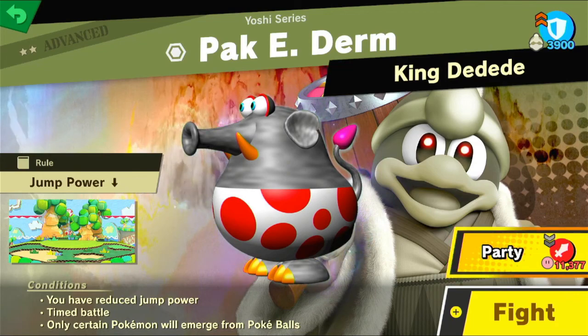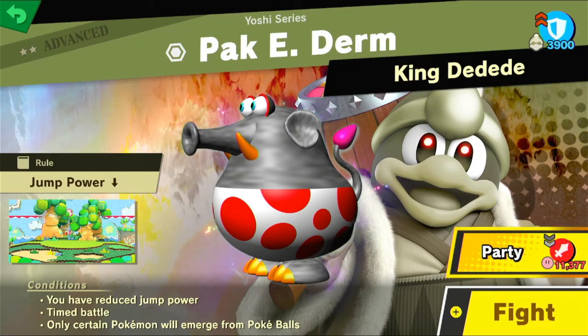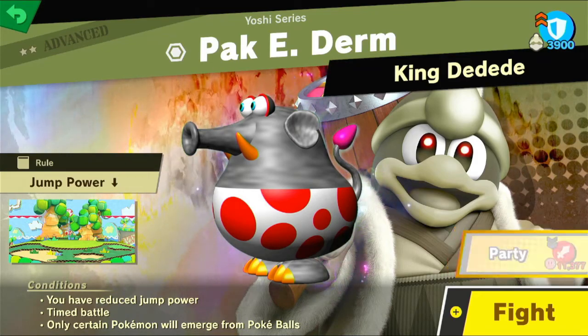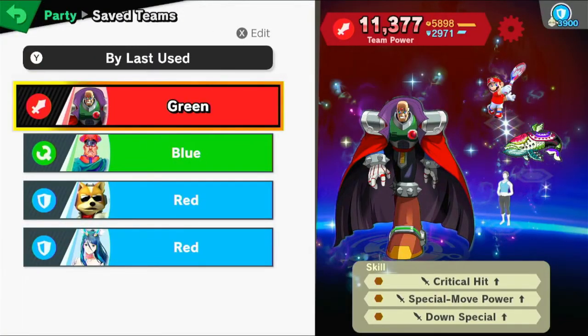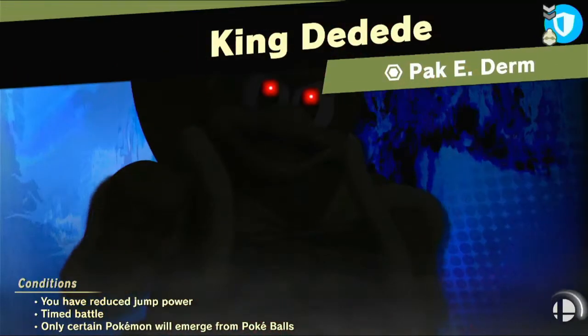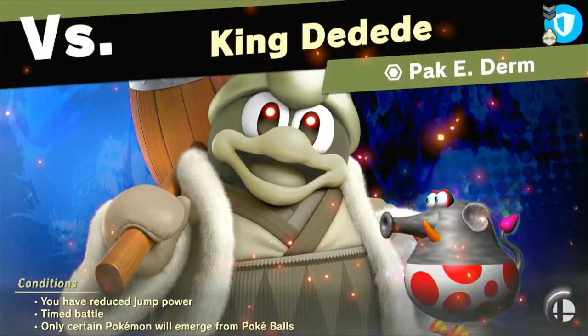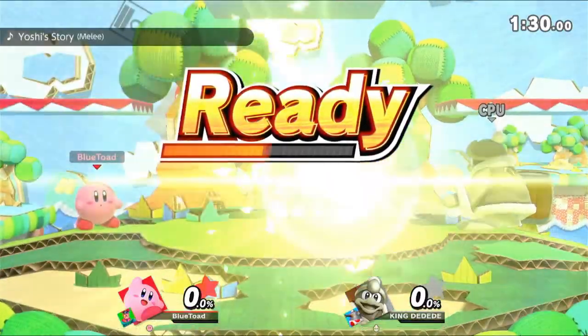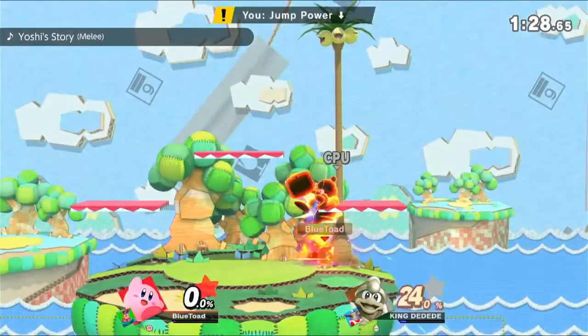Pachyderm, playing as King Dedede. You have reduced jump power, timed battle, only certain Pokemon will emerge from Pokeballs. Okay, let's win this fight, I guess. This enemy looks so weird. It's fine. It's just Dedede at least.